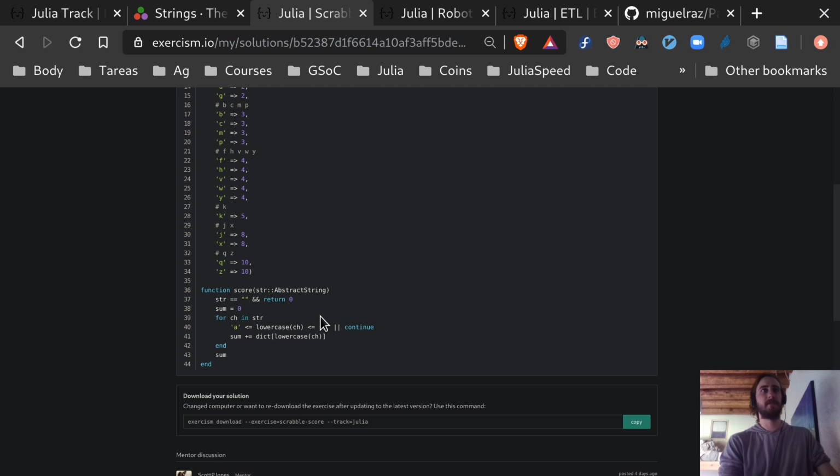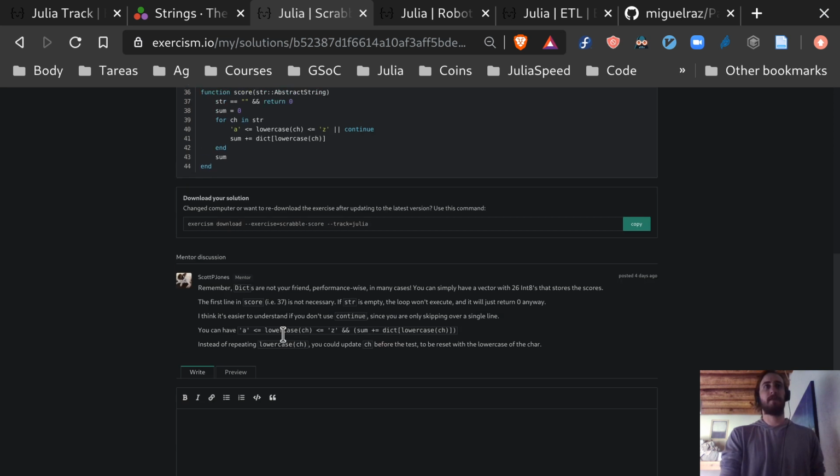This is just the dictionary approach, right? We check the lowercase of the character that they give me in the string, because this for is iterating over the string. If it's not in the dictionary, it just continues. It says there was a space or a period, I don't care, it doesn't add to your Scrabble score. And otherwise, you just update your sum. This means you take your sum, add the previous value and then the new value of dict lowercase ch into it. But this is quite inefficient.